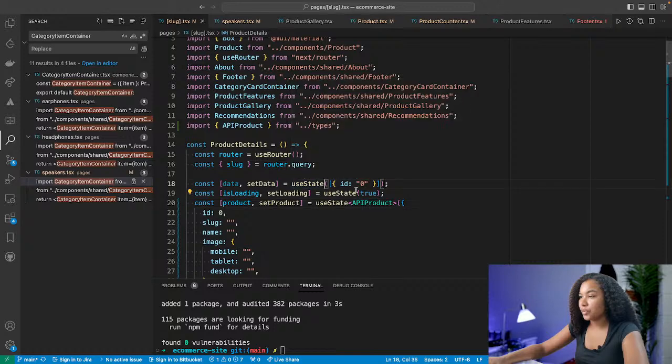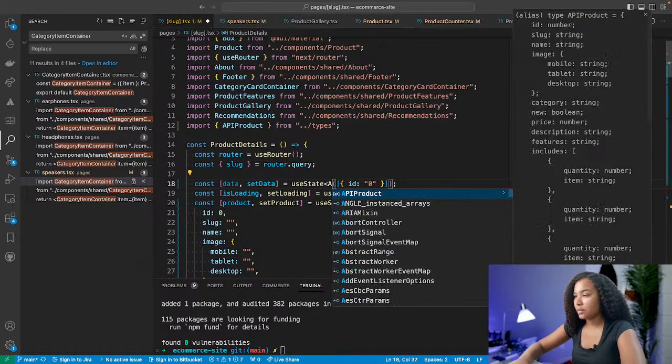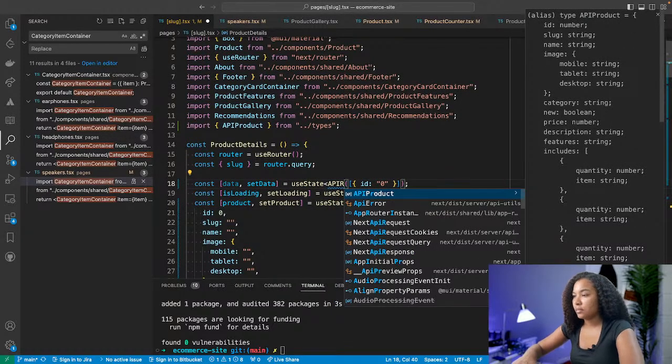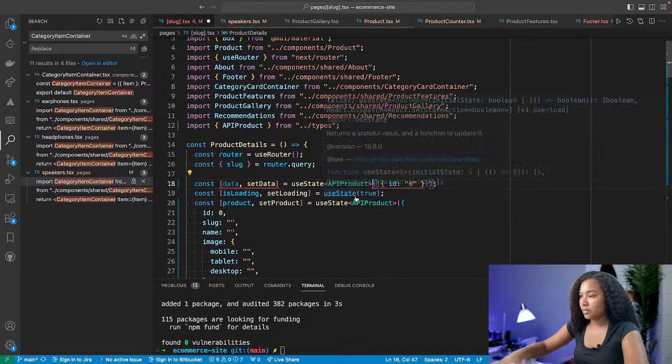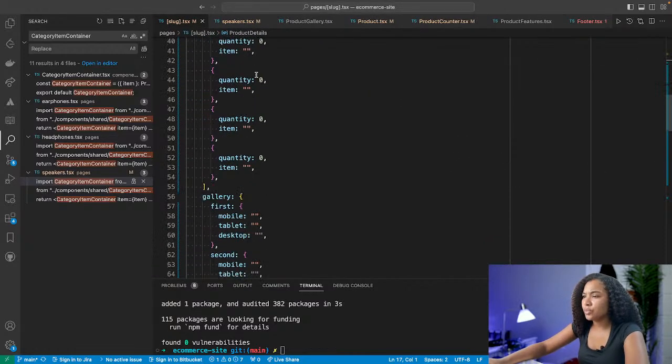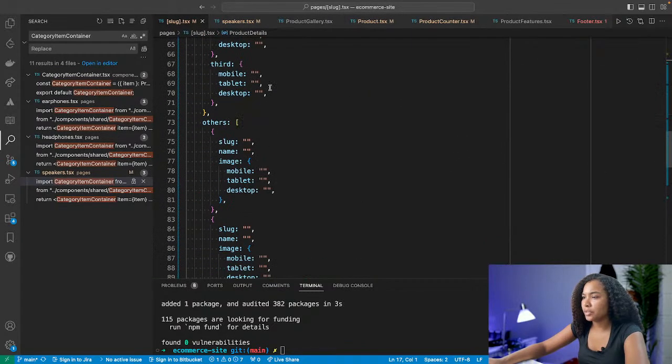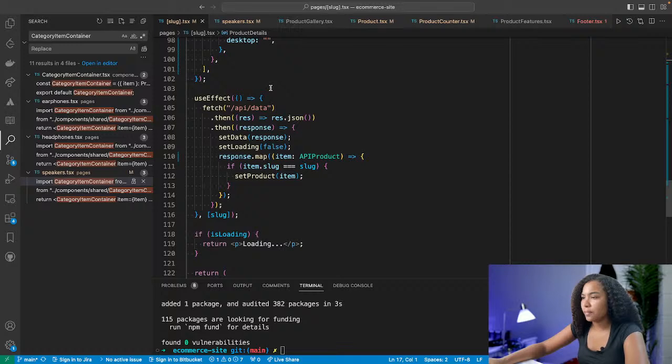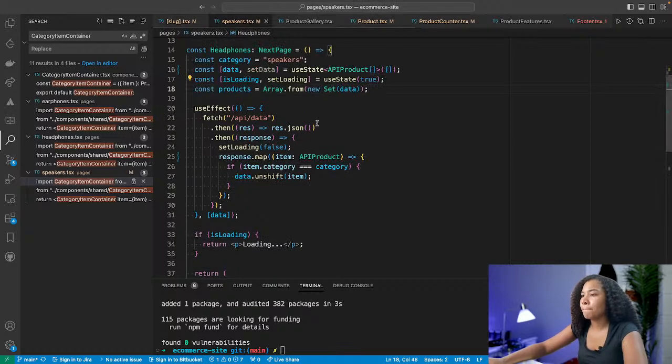This should also have a type of API product. An array of API product. So if I can get rid of that. Cool. I don't think we actually even use data, so we might be able to just get rid of that. Probably can't just get rid of that. But we can go ahead and finish typing out the other pages as well.